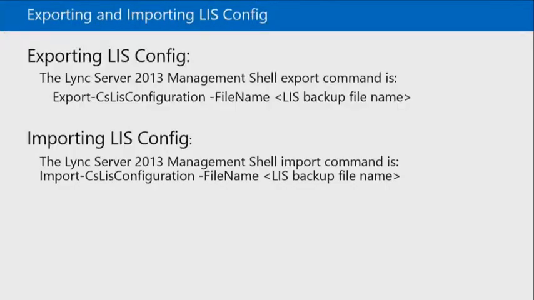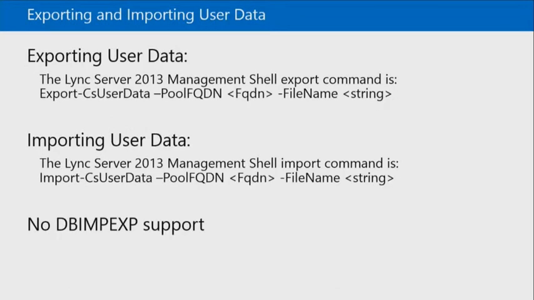So the LIS configuration, exporting the LIS config and then the file name and the backup name. Again, very similar to our CS configuration. Just we're using a different command. And then the importing is the exact opposite. The location information server data is important to bring in and out because there's a lot of stuff you'll be setting up in your wire map, and to lose that would be very unfortunate. Very unfortunate. Because typically in large environments, the wire map is massive for LIS.